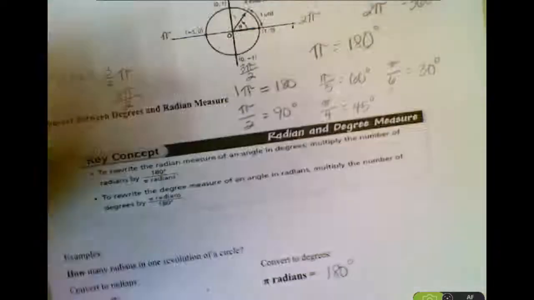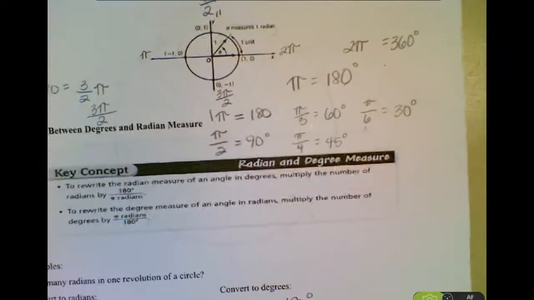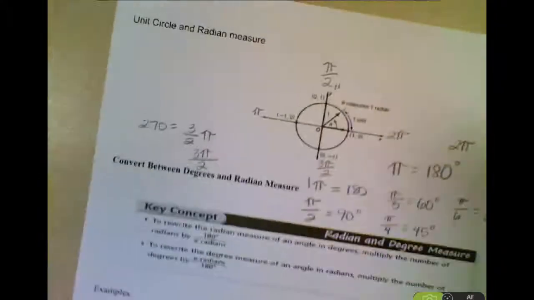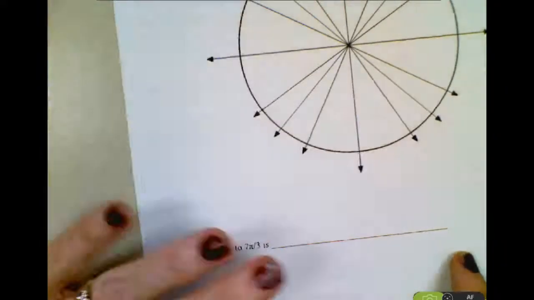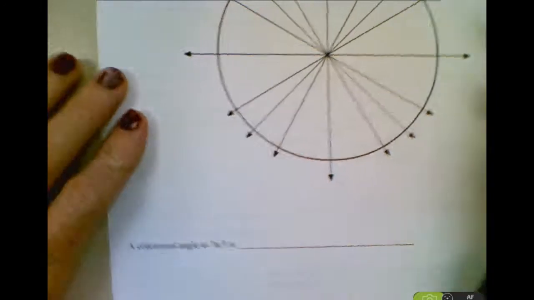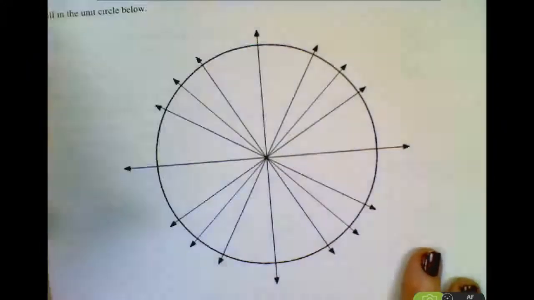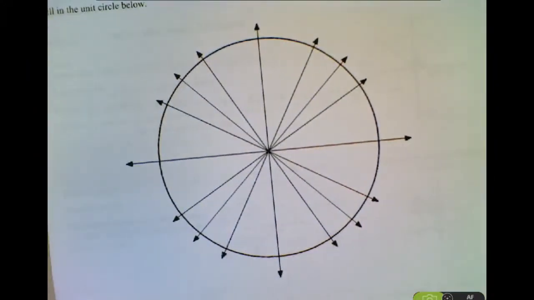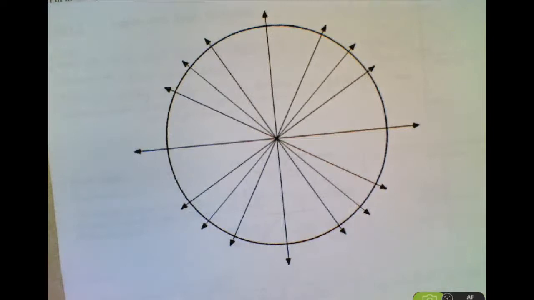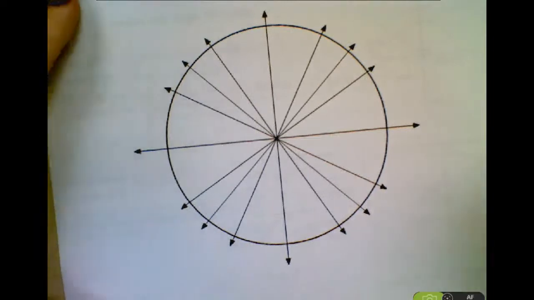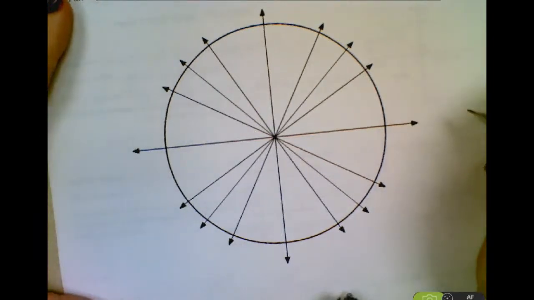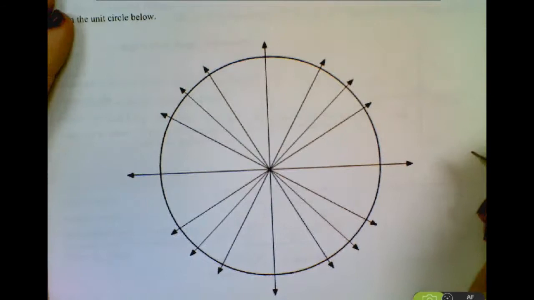We're going to do quite a bit of practice on converting radians to degrees and degrees to radians. So we'll be working with that more on Wednesday and Thursday. Okay, so the unit circle below. This is what we are going to be working on in class. It's extremely important that you remember the unit circle. We'll get into more depth on why the unit circle is used. You need to know your measures in radians and degrees.